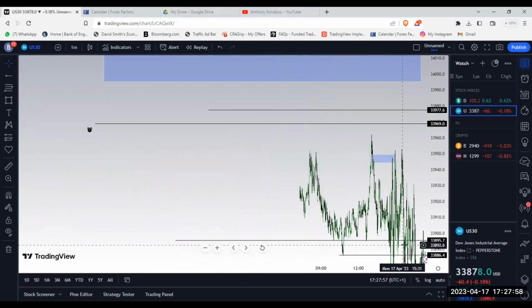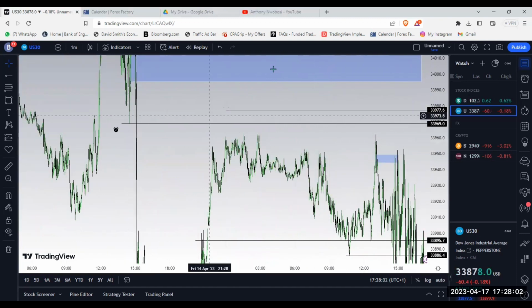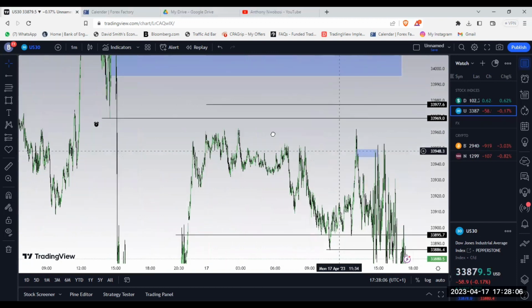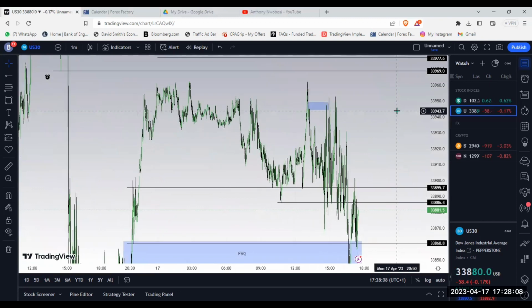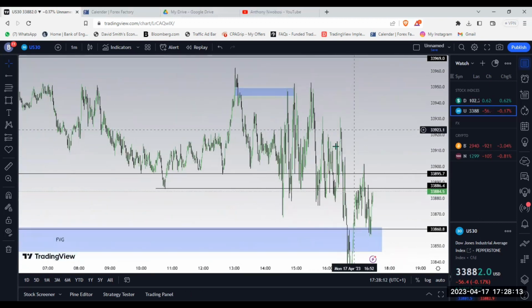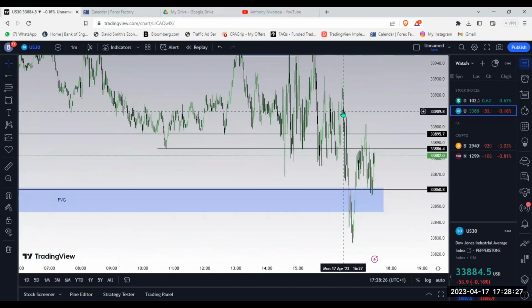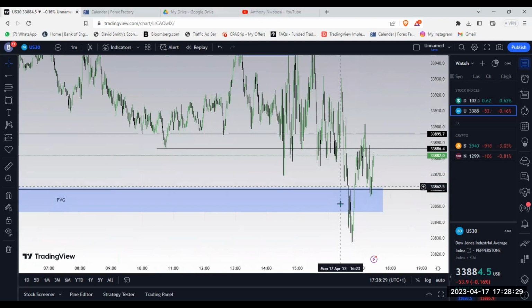Remember, like I said, our breaker block is still here and the bigger FVG of the higher time frame is here. So that was what I was expecting, all right? But what happened again? Price traded above this one again and dropped. By that time, I wasn't in the market anymore. So as you can see, this FVG is finally being tested.